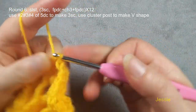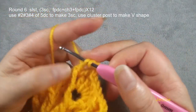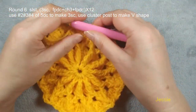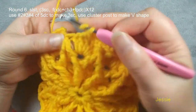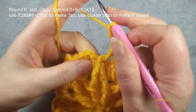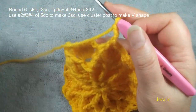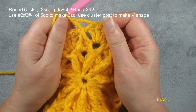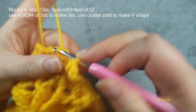This cluster post, we do front post double crochet, chain 3. We use this post again to make another front post double crochet. Now we have V shape. Now we're at the end of round 6. We finished this 3 single crochet. We have 1 more cluster. We do V shape. Finish this last V shape, then first single crochet here. This first one we do slip stitch, finish this round.